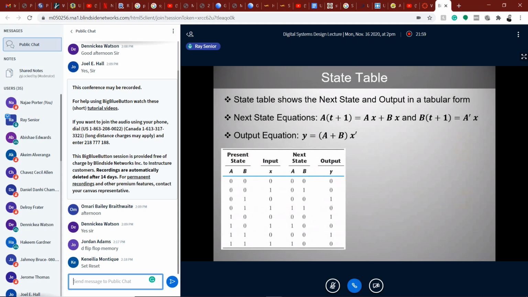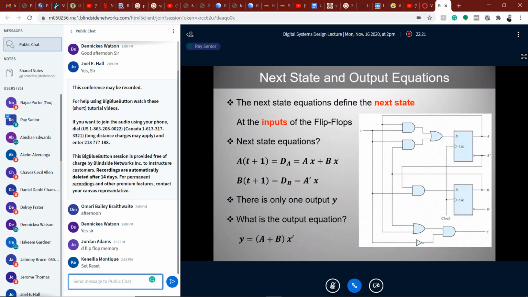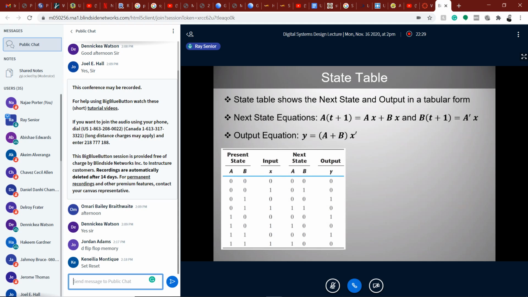So the next thing, once we have those equations, we can now move to the state table, and we can represent all the different values within the state table. Let's go back to the circuit so that you understand exactly what it's talking about. We have the present state values together with the input values. And we now want to find the next state values and the output values that will be generated from those. That is what we call the state table. Okay?